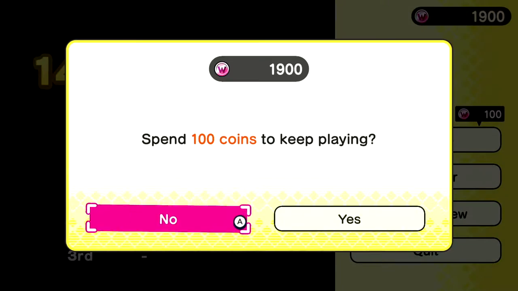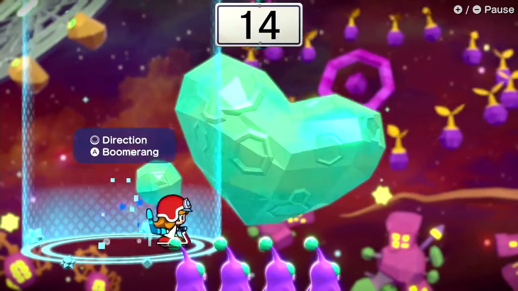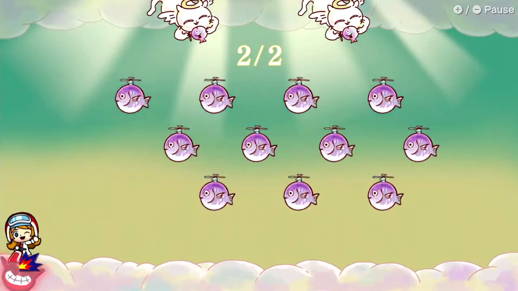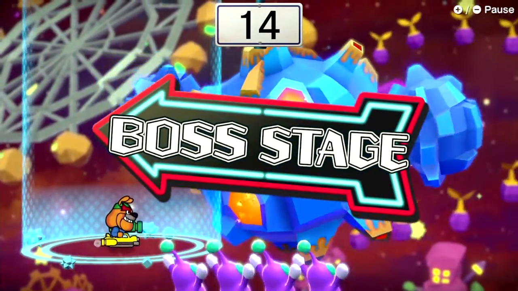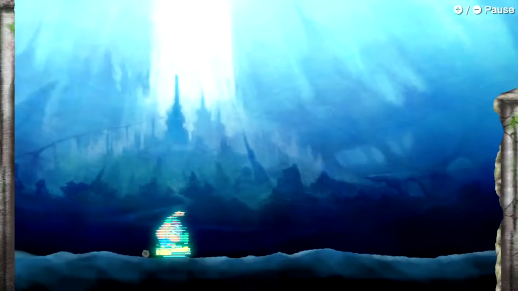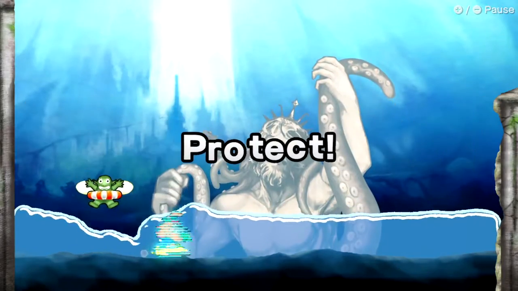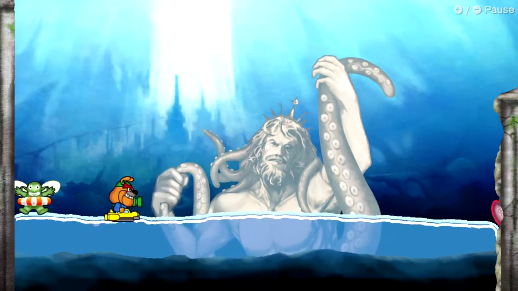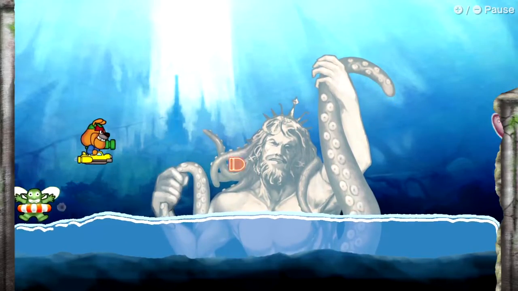I get to like 14, and then I have to continue. Here we go. Joe, catch two. Is this a meteor with meteor fists? Ooh, it's Poseidon or something. Protect my green boy. These water physics are amazing.